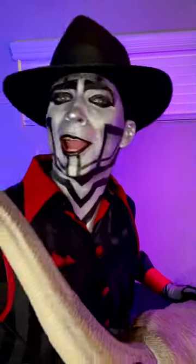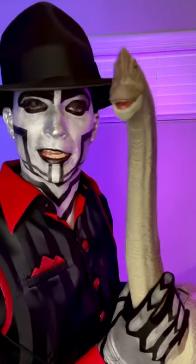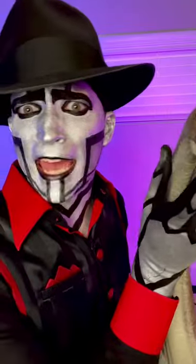Anywho, all in all, I give this dinosaur toy, the Brachiosaur, from the Jurassic Park Legacy Collection, 4 dinosaur bones out of 5. I wish it had some dino damage, or at least made some noise.